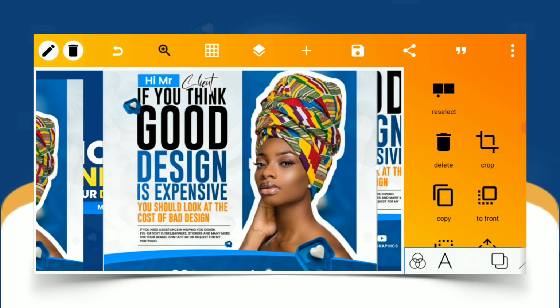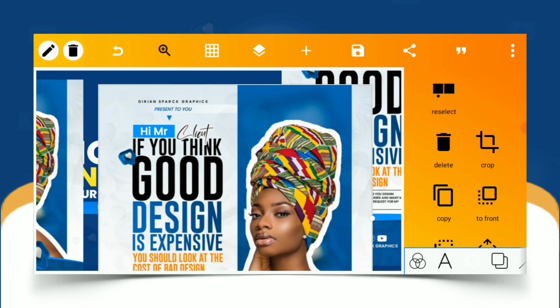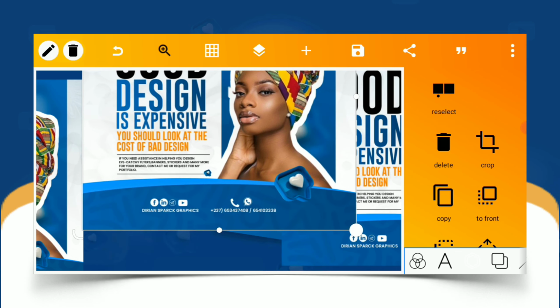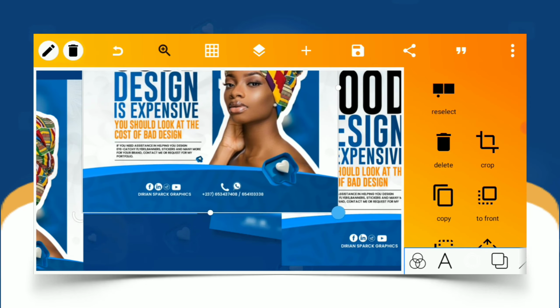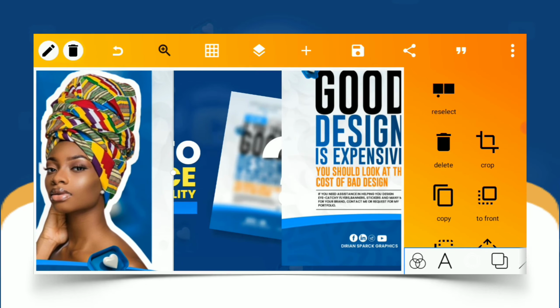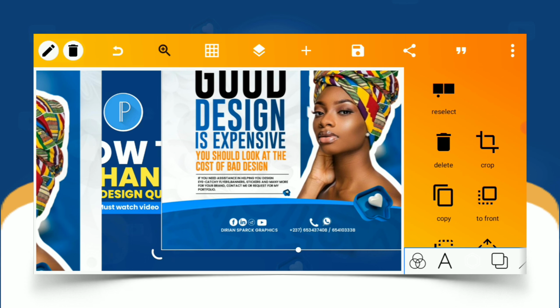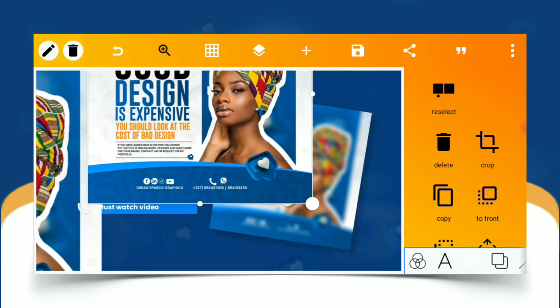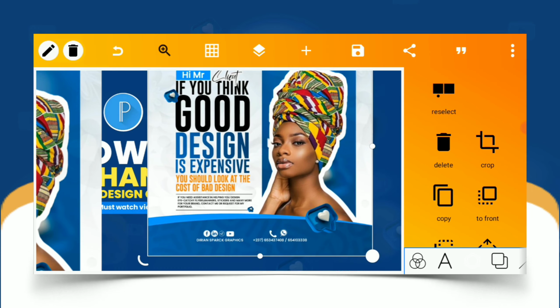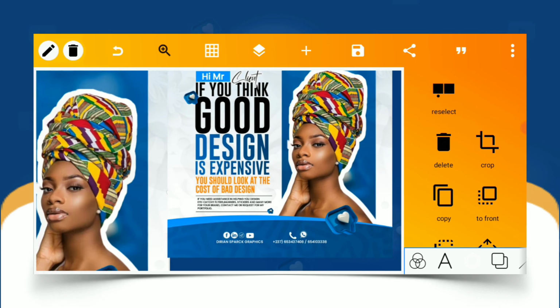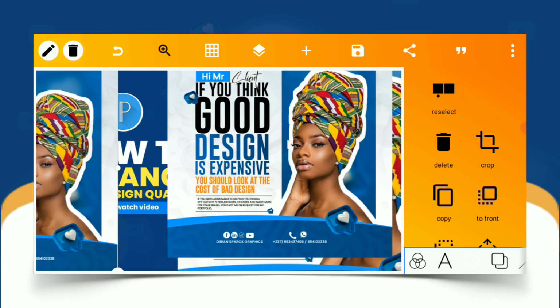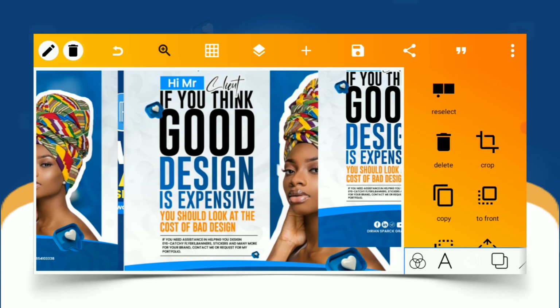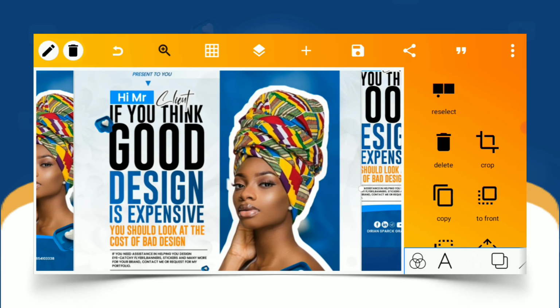So this is the one we just did from Adobe Lightroom, and this is the final copy coming from Snapseed. So you see, Pixel Lab. After Pixel Lab, I take it to my Lightroom.